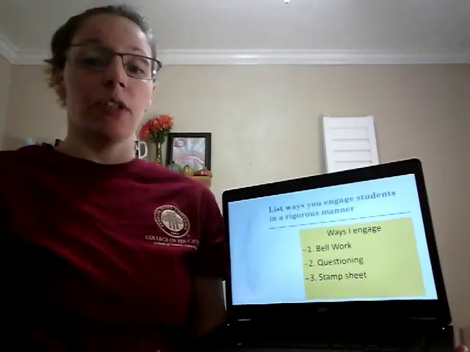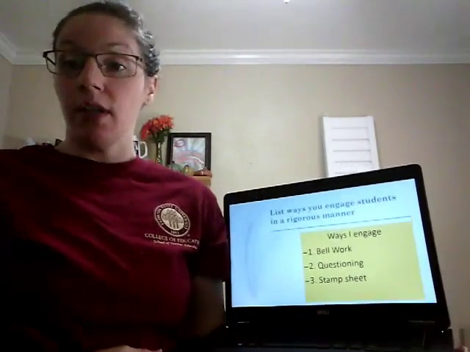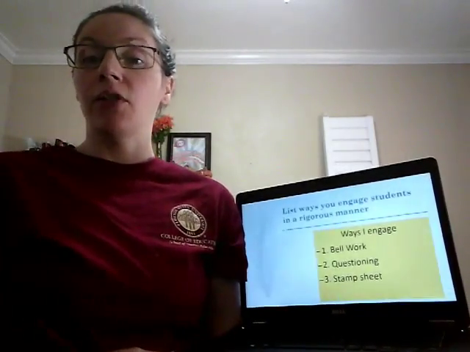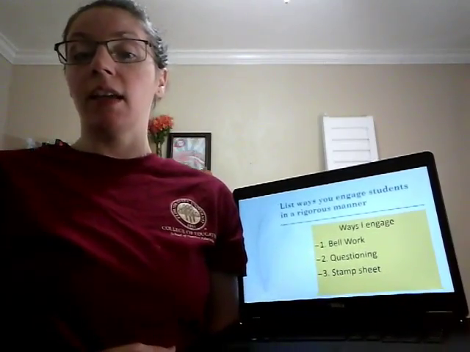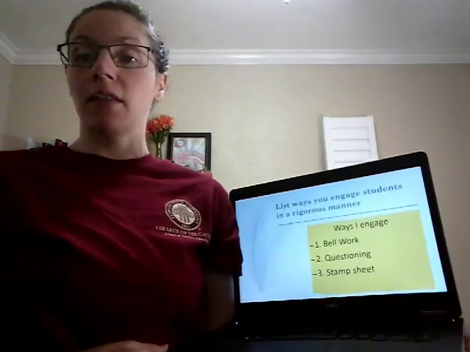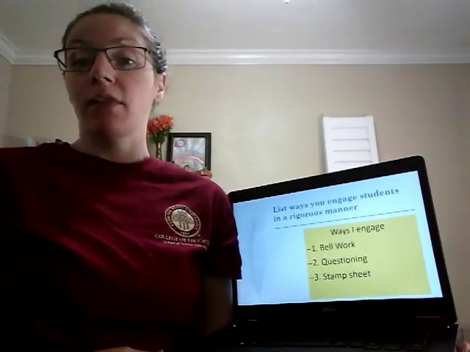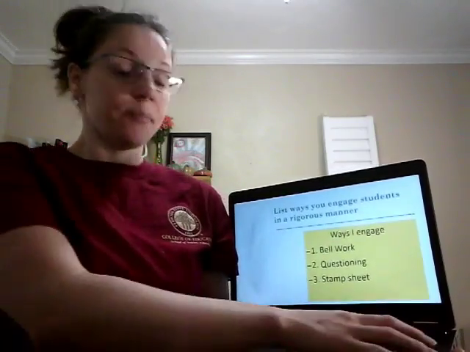Another way that I engage students is through my stamp sheet. At the end of a class period, I look for a specific skill that they've been practicing, and they have a handout that they get a stamp on if they've achieved the set goal. They have through the end of the week in order to achieve that.